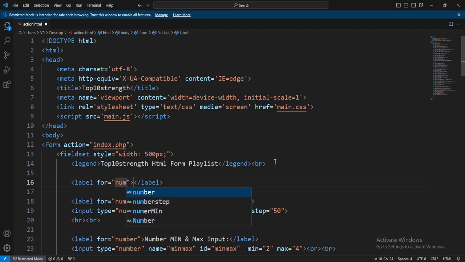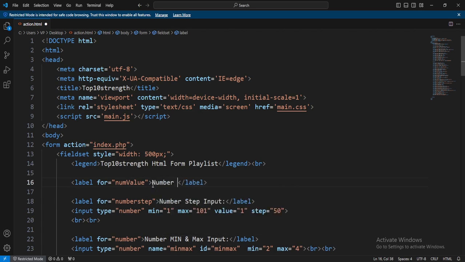So let's call it num value, so you can be able to understand. Let's call this number value input.